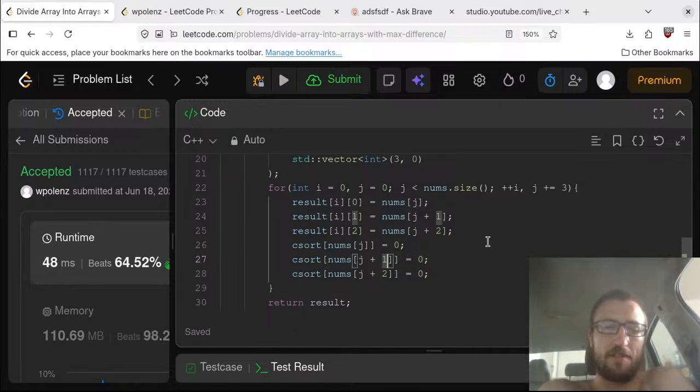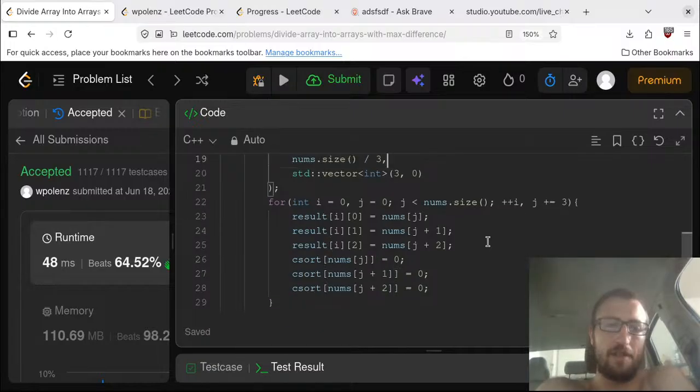Oh, that's pretty subtle, huh? Well, it's maybe not that subtle. Actually, that is maybe not great to do it this way. No, it's fine. I can erase what's in csort. This is not right though.